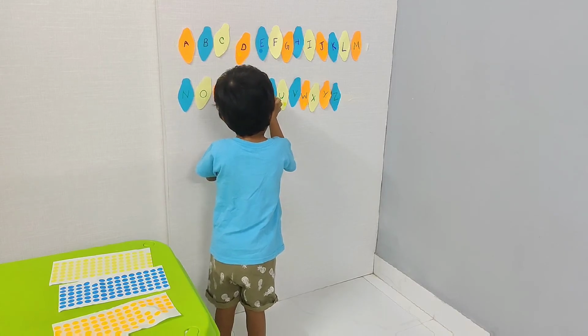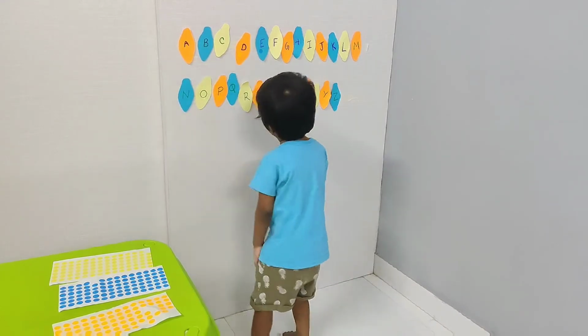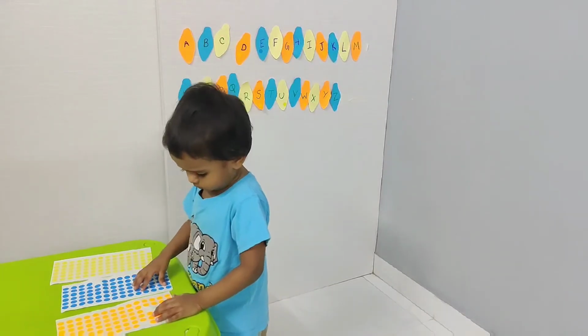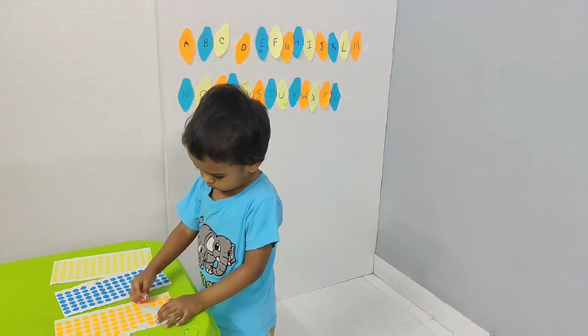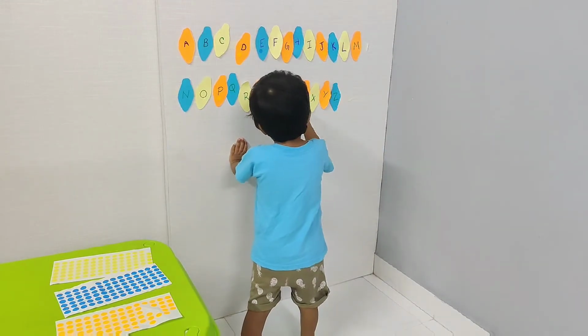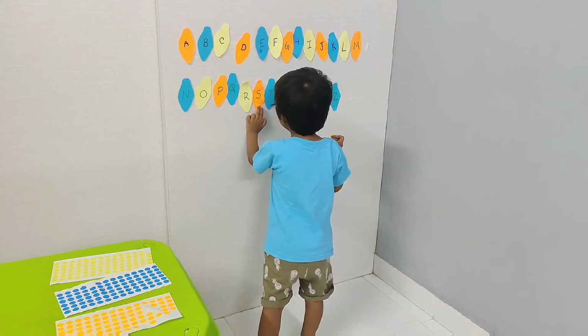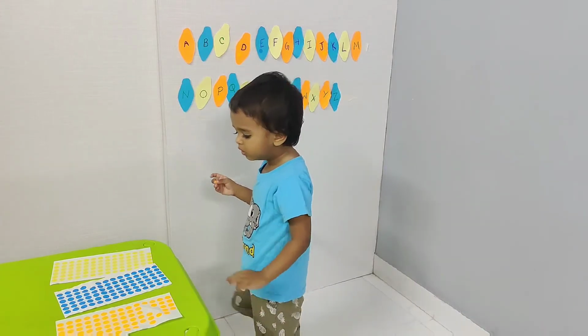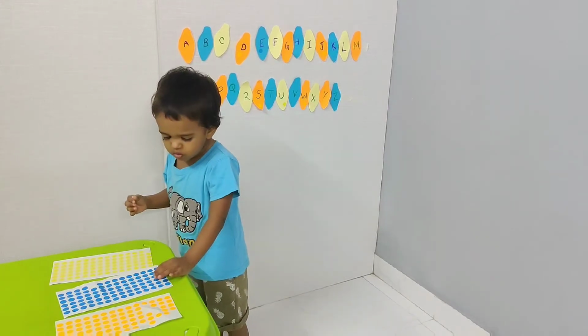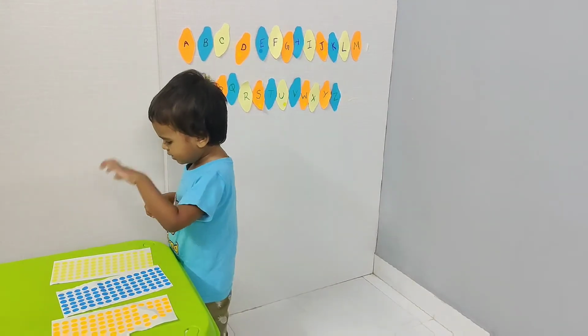As you can see, Jordan, he is doing color match with the dot stickers. So I have kept orange, blue and yellow colors, the colors of the lights that I have. First I made him match the alphabets, and after he did that, I am now doing kind of a color sort activity or color match activity, you can see.